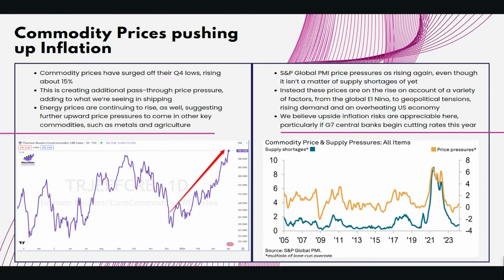So let's talk a little bit about commodity prices. I discussed how these indices have surged about 15% off their Q4 lows. We do see more upside here. If you think about it from the perspective of supply and demand, commodity prices just sort of being a very long-term auction, there's likely to be more demand in an environment where central banks are pivoting around the world from hiking to easing, and there's fiscal stimulus that could follow along. This could drive up goods demand, and we certainly can see that when we look at global manufacturing PMIs starting to come back as well.